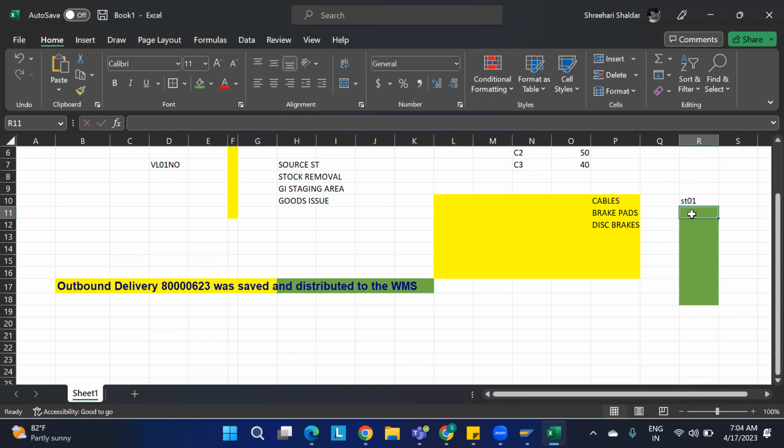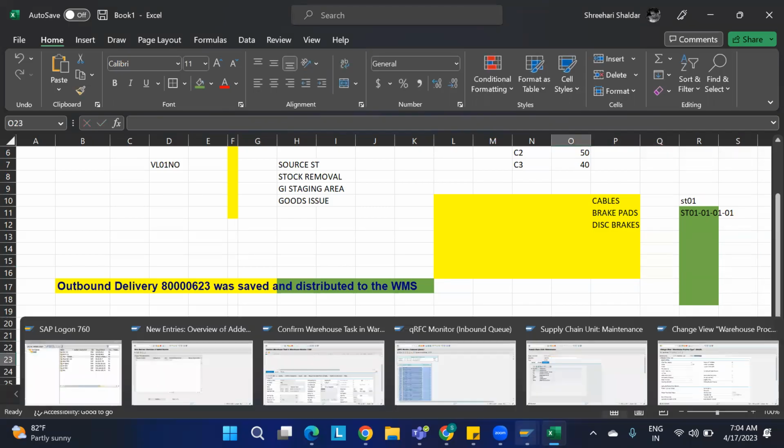Okay, so we have mentioned the bin ST01, 01, 01, 01. So in this, the material has to be picked. I told there, if the material is picked from here, let us consider we have some different HUs. One is starting with 6 and another is starting with 4. In this HU we have only one material, and in this HU we have only one material. Then how should we pick?